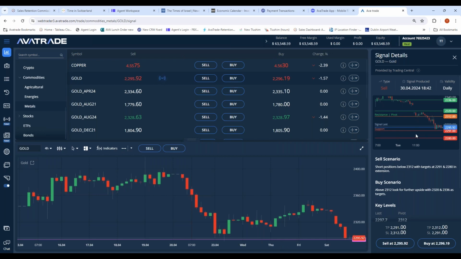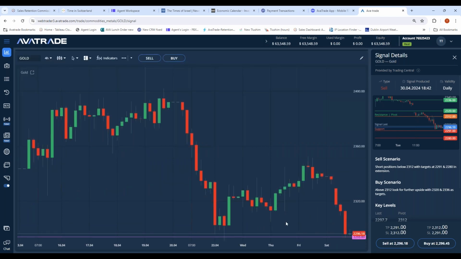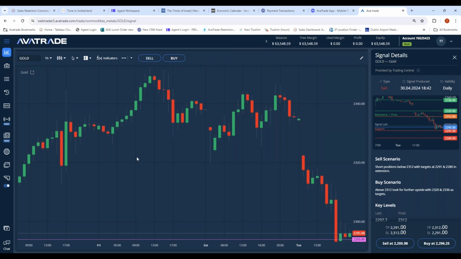Okay, and so what we see is the expectation is that it might reach 22.91 all the way down to 22.80. Okay, and so we're at 22.95. We're not far from 22.91, but the signal's predicting even down to 22.80, which would mean that it would break this support level. So if we go to the 1 hour candles, we see that pull back up, but it looks like it wants to continue to challenge downward according to the signal anyways.